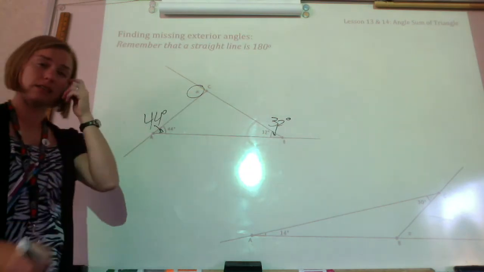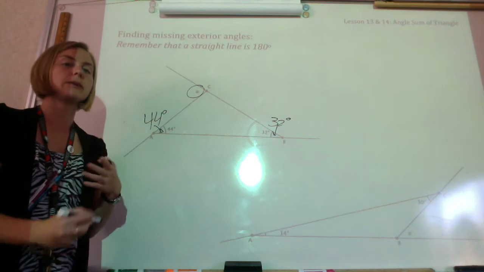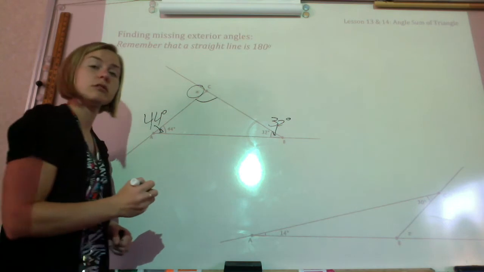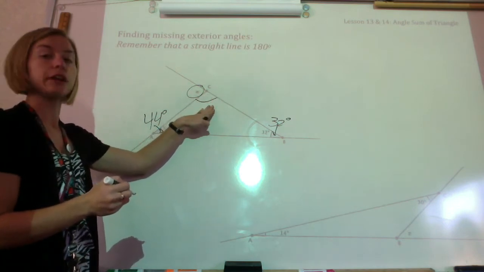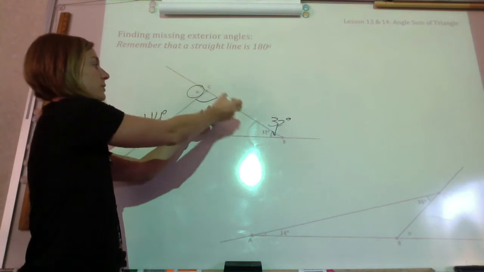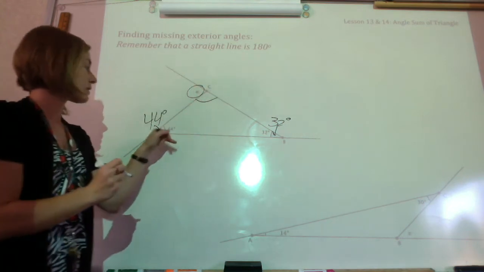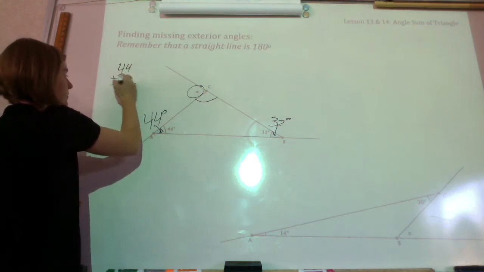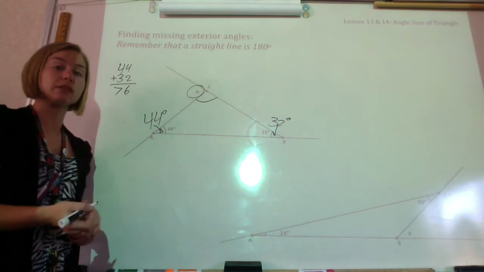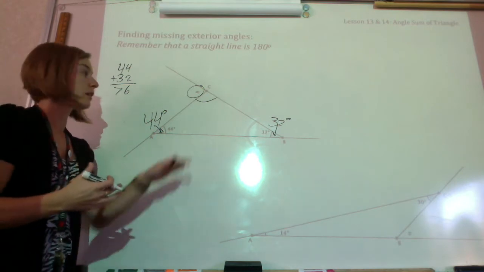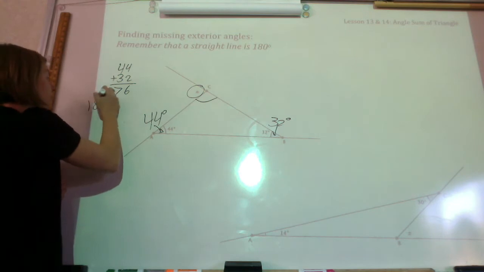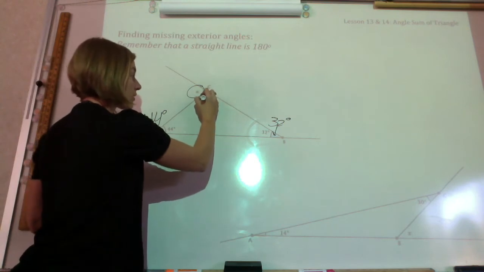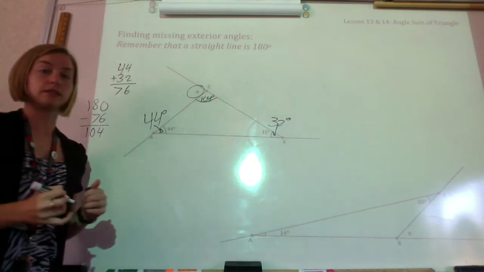So how can we find the exterior angle? Well, there's a couple ways. We can kind of do a slow process of, well, if we know these two, then we can find this interior angle. So let's find that interior angle, because once we find the interior angle, then of course we know what the exterior angle is because we know that straight lines are 180. So let's add together 44 and 32. So we know that those two angles together is 76 degrees. So now we can find out what's missing to find the interior angle. So we need to do 180 minus 76, and that's 104. So this interior angle is 104 degrees.